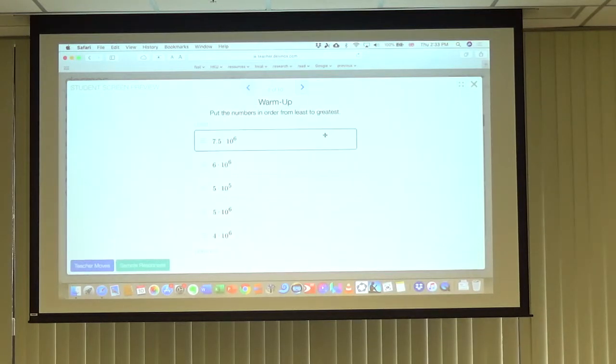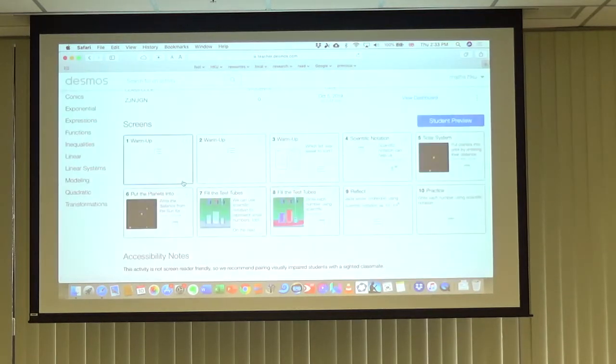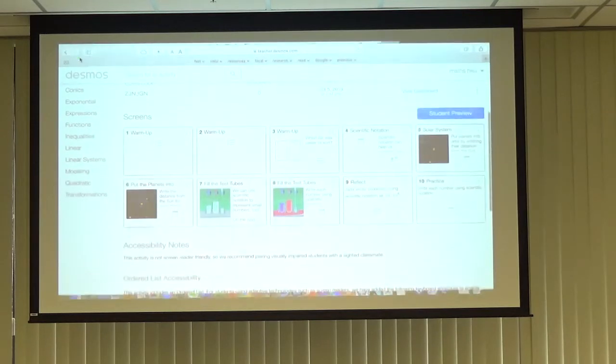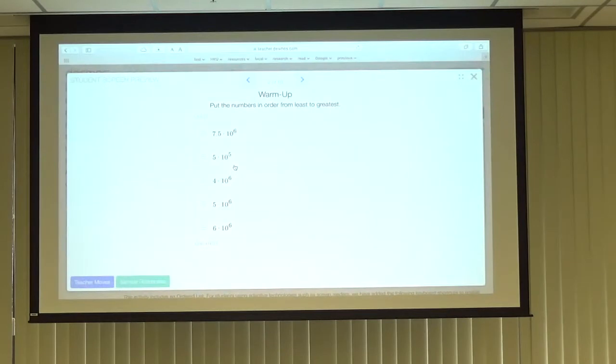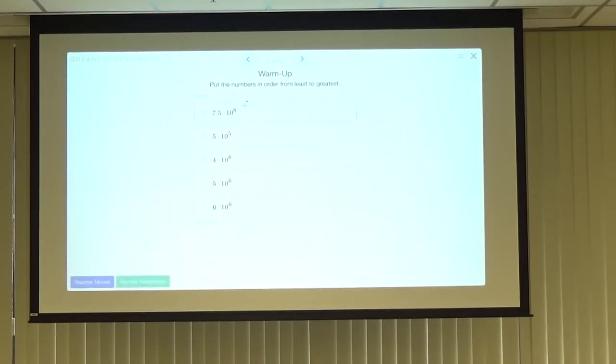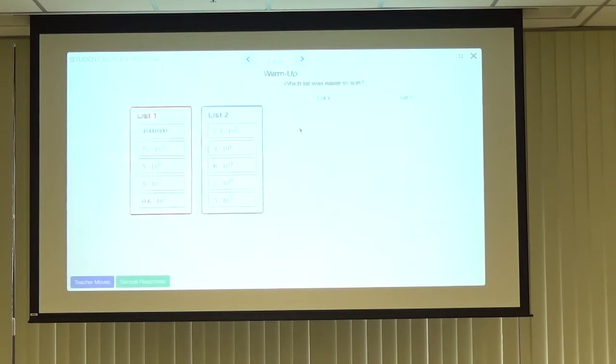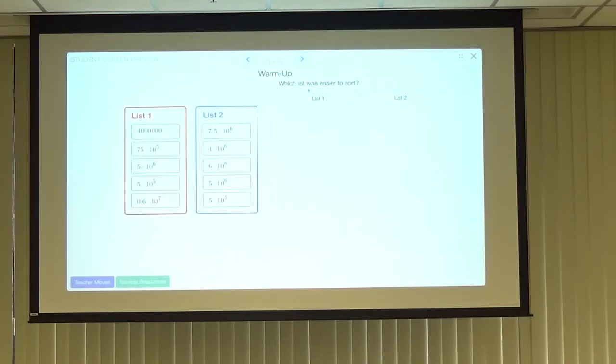And the next question, as I mentioned, there's a number of slides. Do you see that? Maybe I'll enlarge it. So these are a number of slides. If you click on any one, you can enlarge it to see a bit more, or even fill up the whole screen. So put the numbers in order again. It is another question. I think you can try it out. And then this is the question: which list was easier to sort? You can choose either this one or this one, and then explain your thinking. So the student will answer by inputting here.